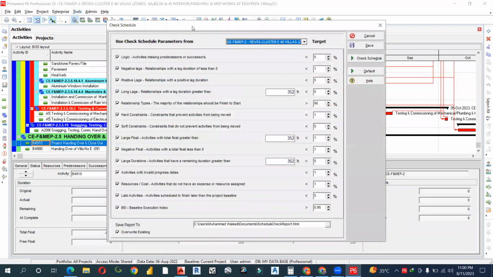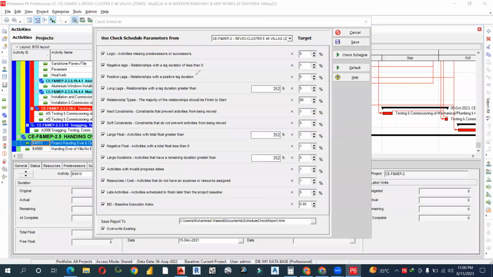You can use the 14-point DCMA. This is the 14 points: 1, 2, 3, 4, 5, 6, 7, 8, 9, 10, 11, 12, 13, 14. Okay. So why these 14 points? It will show you how many predecessors and successors you have missed in your project, how much negative lag you have added in your project. Negative lag means lead. It is very important. How much positive lag? It means how much delay you have provided in your project.